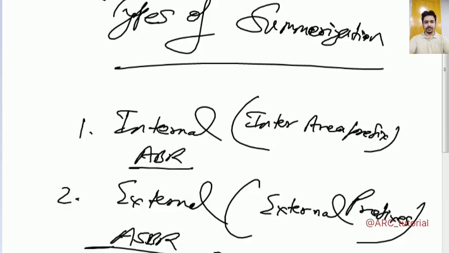But if you have configured summarization on the ABR, I mean if you have summarized multiple prefixes together into a single prefix, then it will generate only one summary LSA for your summarized route only. That is why in OSPF summarization can be configured only on the ABR or ASBR. Because the ASBR is responsible for generating type 5 LSAs, whereas the ABR is responsible for generating type 3 LSAs. Because whenever routes go from one area to another area, they always go in the form of type 3 LSA.